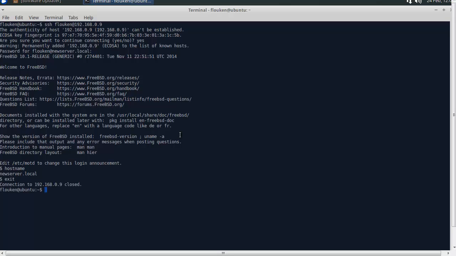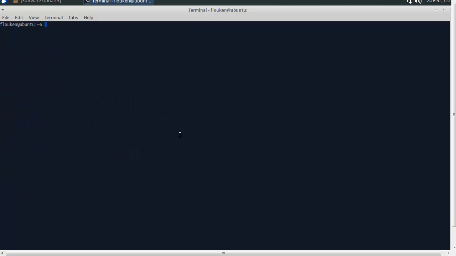So let's clear the screen and see how we can connect on a different port. If I run this command again and want to connect on a different port, you simply add this option like this. This would connect to the same machine, but on port number 7000 instead. If I try this now, it says connection refused because the machine is not running on that port. So it's not harder than that to connect on another port.